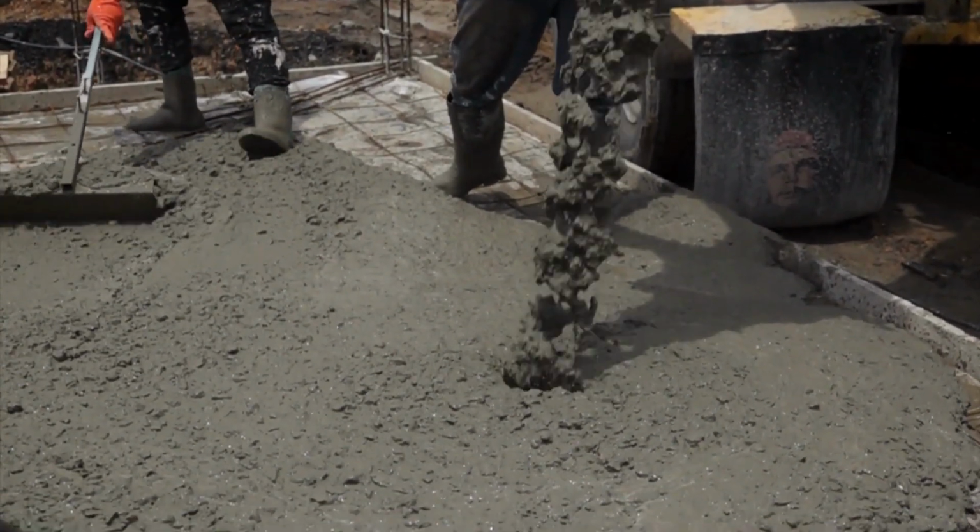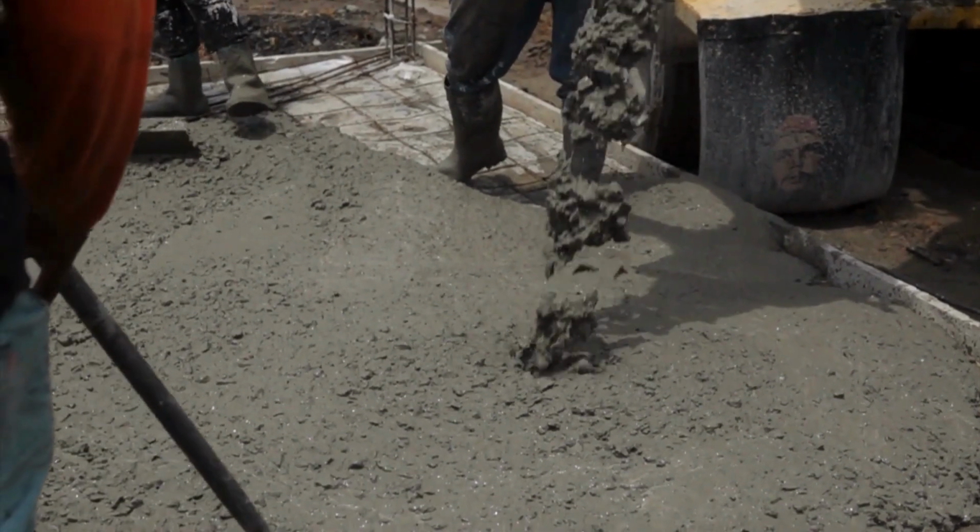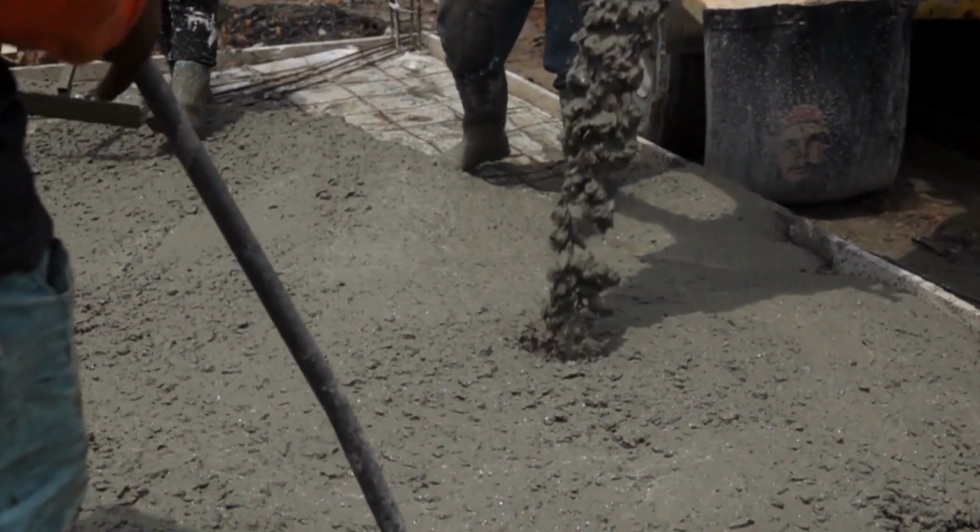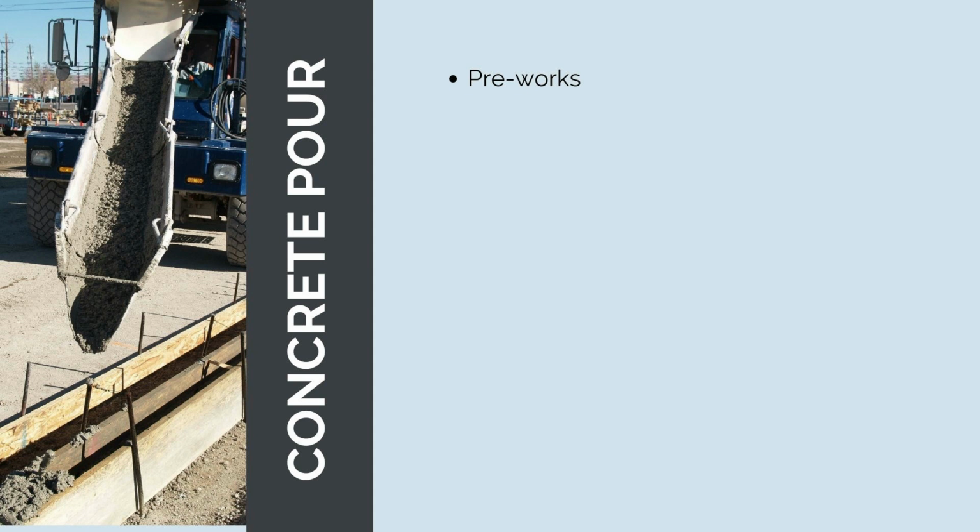If we do a quick example of this for a concrete pour, you'll sort of understand better what I'm trying to say. So for a concrete pour, we want to try and think of everything that has to be in place to complete the pour. So there's pre-works. So if it's a foundation, there'll need to be excavation work completed before. A surveyor will need to come and mark out the extents of it. And if there's utilities or services going through or under the slab, these are going to be needed done before.